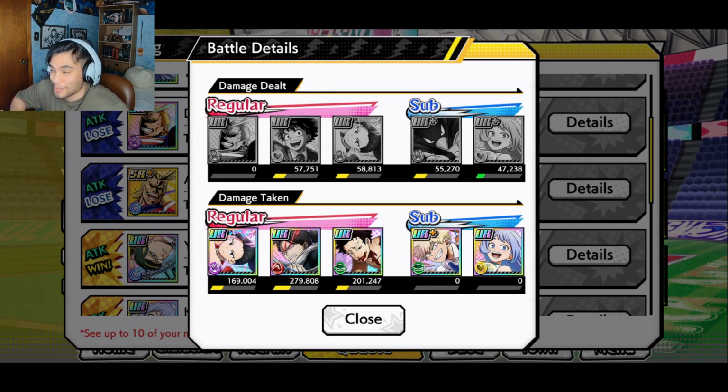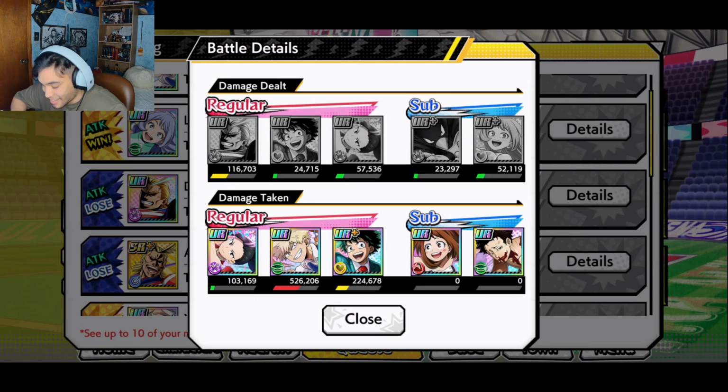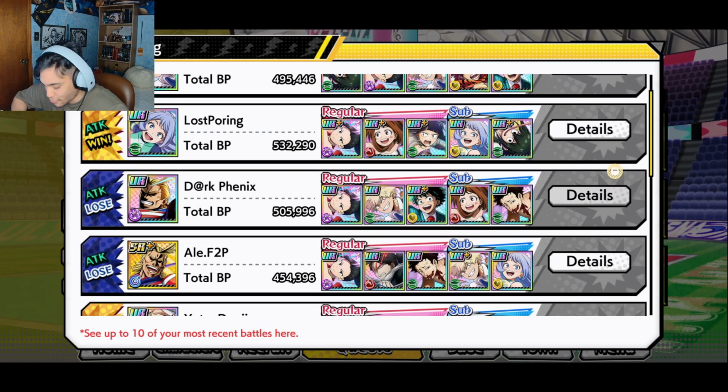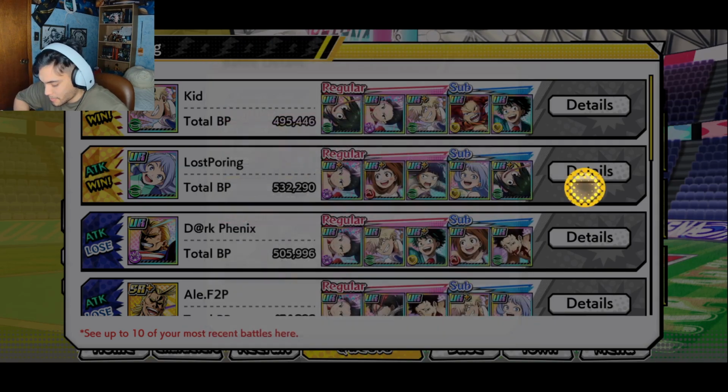But specifically for just trying to get All Might to look good here, it did not look good for him at all. Dark Phoenix, All Might did not do too much damage. We did 100k, but at least he did a little bit. But still, same kind of fate there with that Bakugo just crushing us all. Lost Pouring. All Might, we did pull the W, and All Might actually did take out, I think he took out Ochako? Or maybe it was Jiro before he fell. I can't remember. But he did get a KO here, I remember this. So, pretty good showing from him on this one.